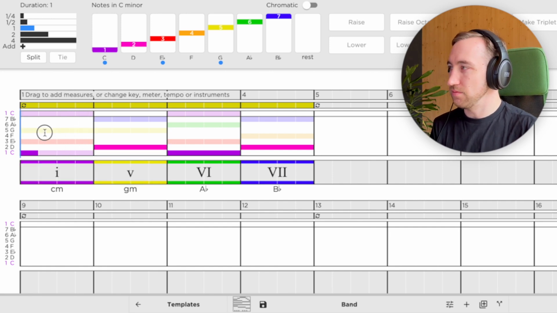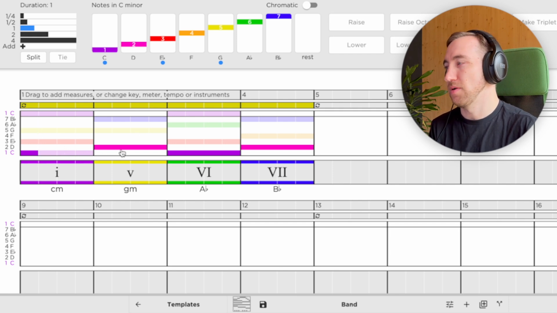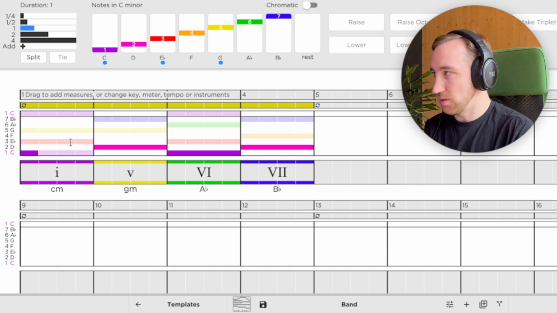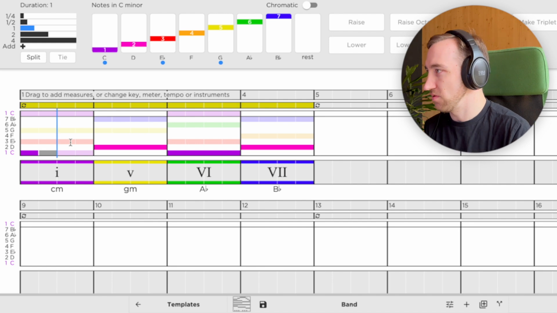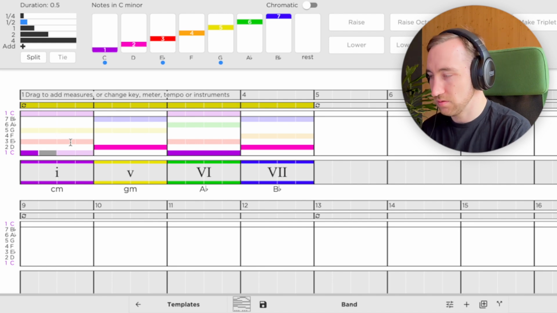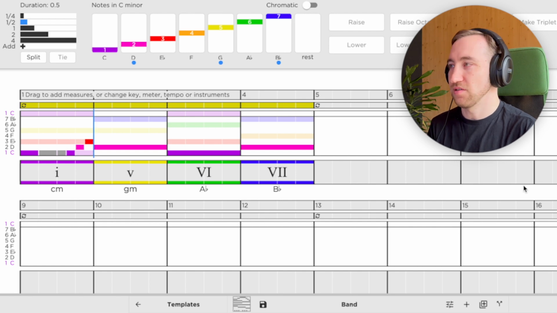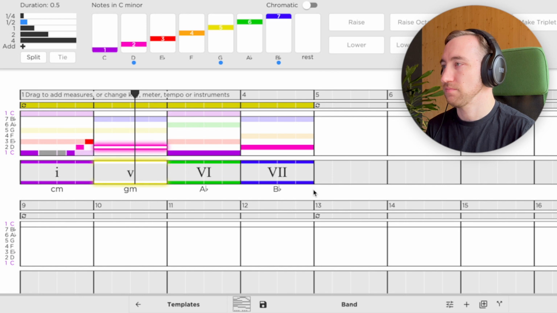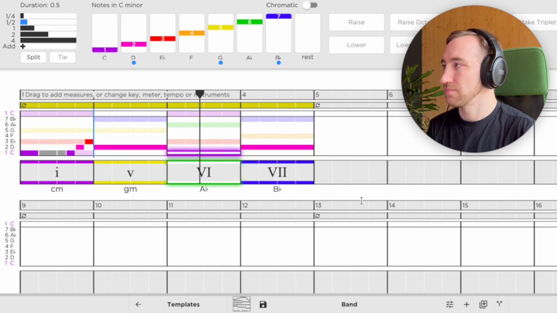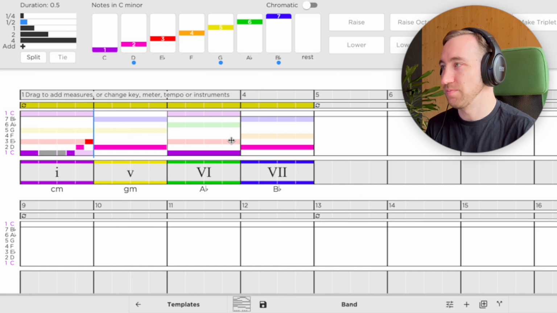And now let's add a pickup to the next chord or to the next melody tone, just to connect it a bit. Let's see, something like da da da da da. Let's see, we need an 8th note here, and da da da da. Yeah, let's see what this sounds like. Yeah, we could totally repeat it here.